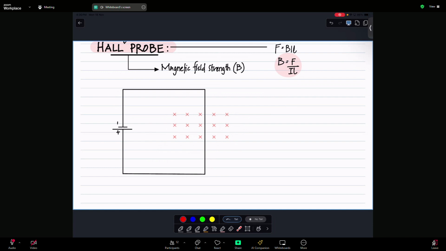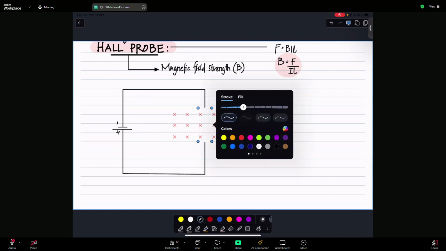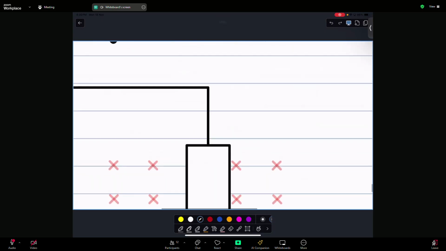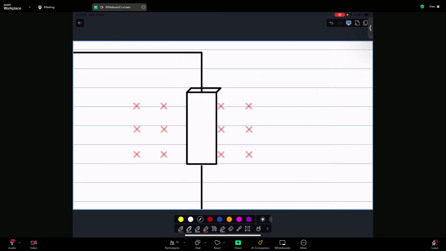But what we'll do is we'll make a modification. We will cut off the wire at this location and place a specially designed wire here. This wire is of a certain thickness, okay, an appreciable thickness. It's not a very thin wire, okay? And it also has a very good amount of width and a very appreciable amount of thickness as well. So it looks something like this. It's like a block, okay? So you take this wire and you place it like this. The reason why we do this is we don't want the wire to move, because if the wire is very light, wire is short.